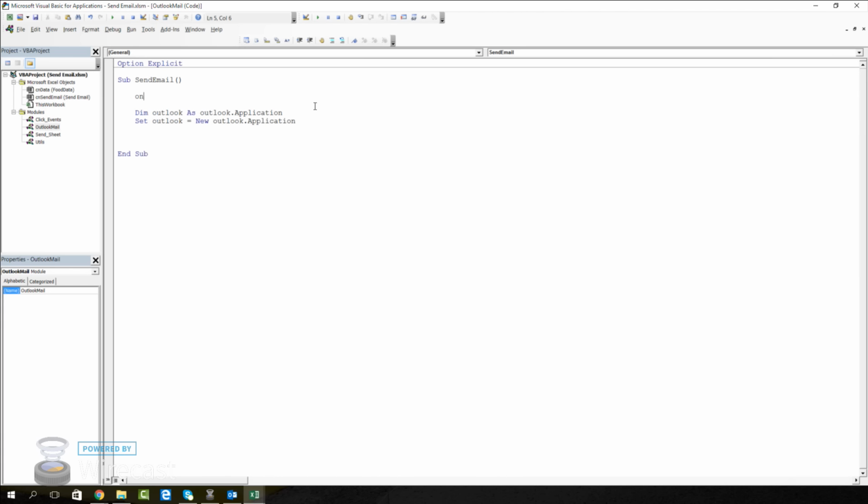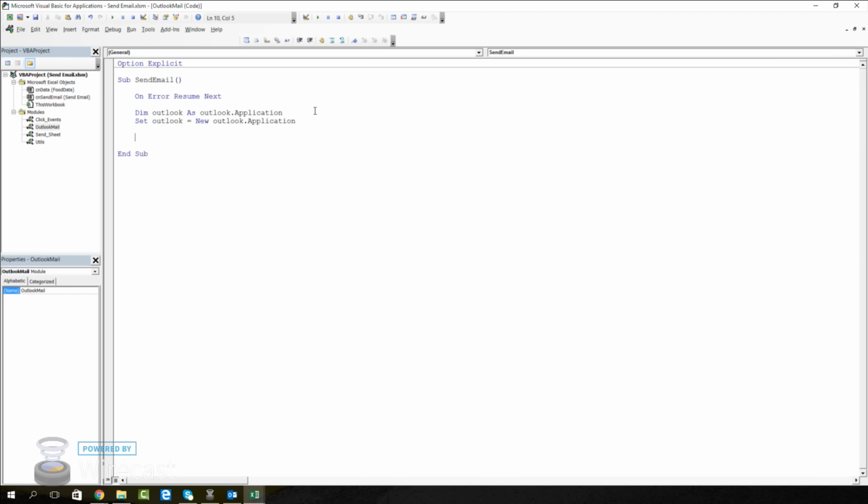So what we do here is something that we don't normally do in our code, but we do it in specific circumstances: we use on error resume next. Now, normally if there's an error, we have three different things that we use with on error. The default is on error go to 0. What that means is if there's an error, the code stops on the line. That's fine for when you're debugging. The second one is on error go to, and we have some label. That's what we use when we give the code to a user. The idea is that if there's an error, the code will jump to a message and inform the user of the problem. But in this case, what we're basically saying is, if there's an error, carry on.